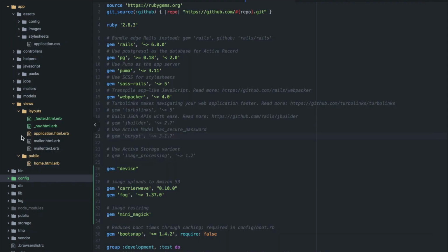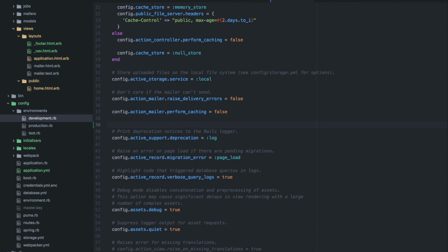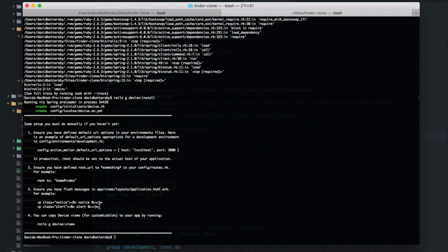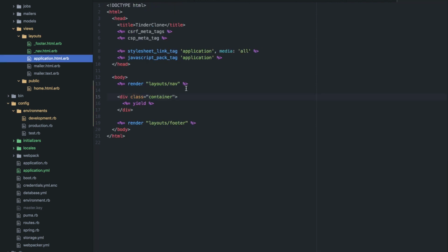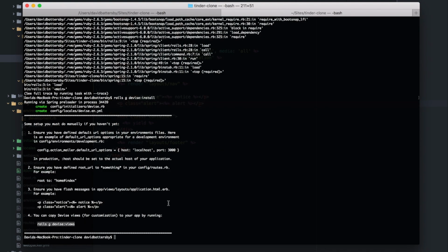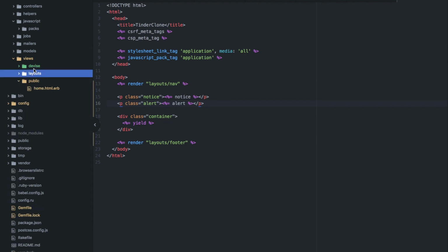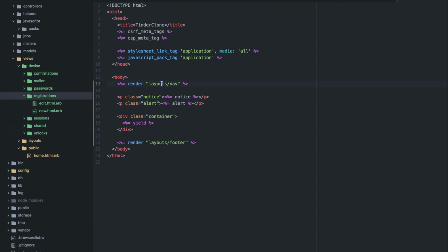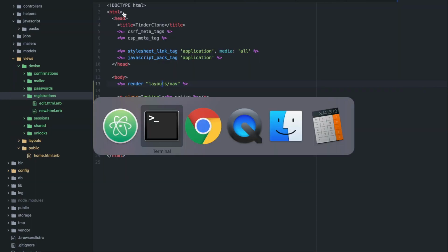So it gives us some information here to begin with, which is ensuring that we have the right URL options set up for the dev environment, ensuring that we have the notifications being output to our template. So we'll just go through this list, and then we will generate the views for devise. So generating the views allows us to modify the sign up page and the edit account page later.